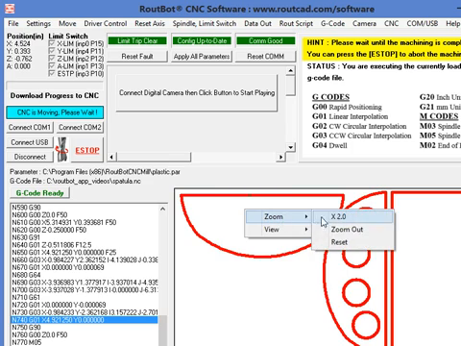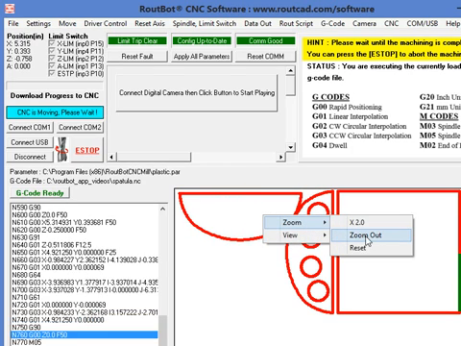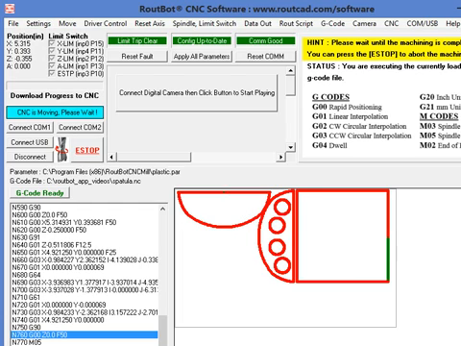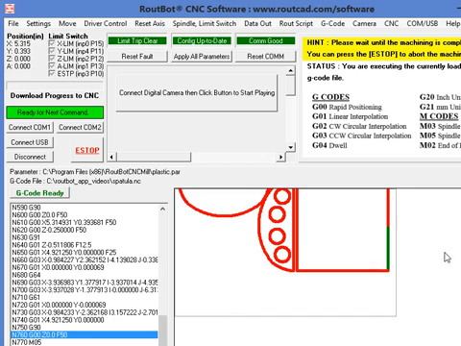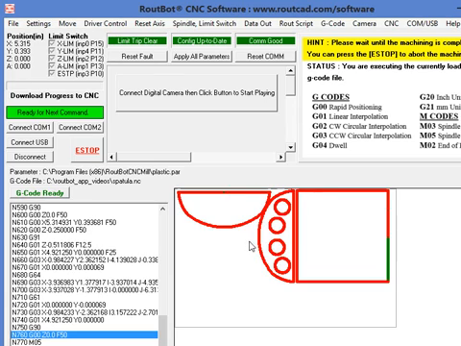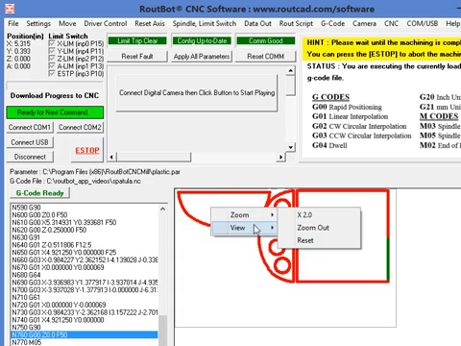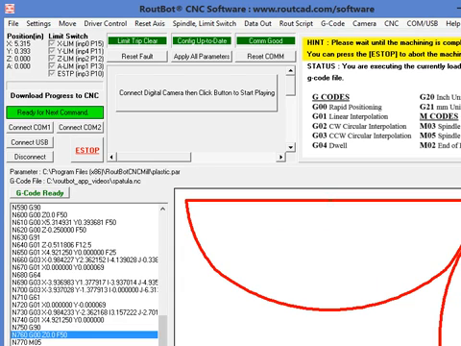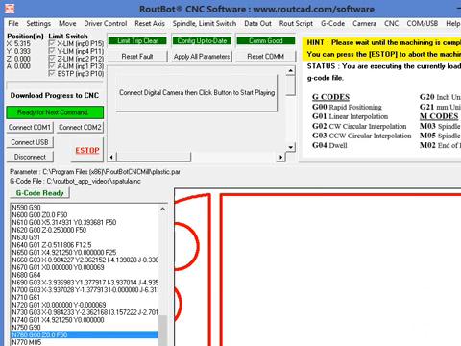Another thing we can do is zoom out to better see the complete port. So now we can see the complete port because we have zoomed out, and now I'm scrolling up and down. If our mouse has a scroll wheel, we can also use the scroll wheel to quickly scroll up and down. The other thing we can do in the zoom is reset the zoom. That will show us the port as it is, the basic display of the port.